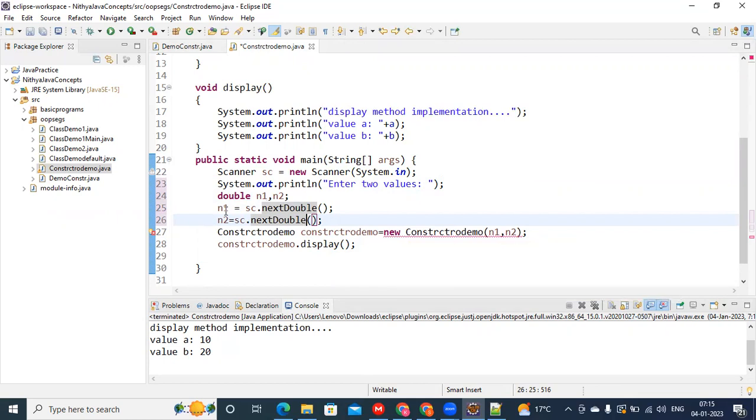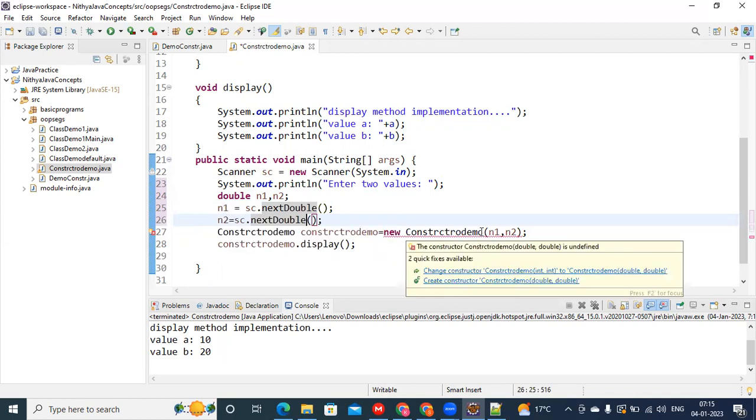So now n1, n2 are the double arguments. Those double arguments I'm passing as an argument here. It is not accepting. See what is the error it is going to display here: change constructor to integer to double. So then only it is going to be called for execution. Otherwise, it is not going to be called for execution.